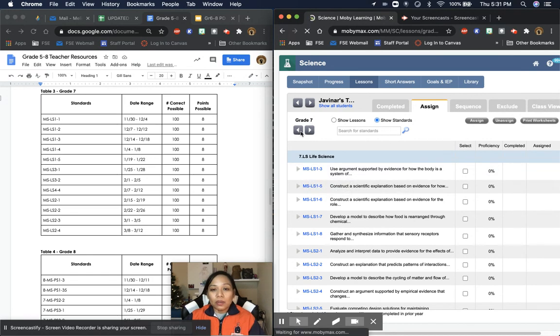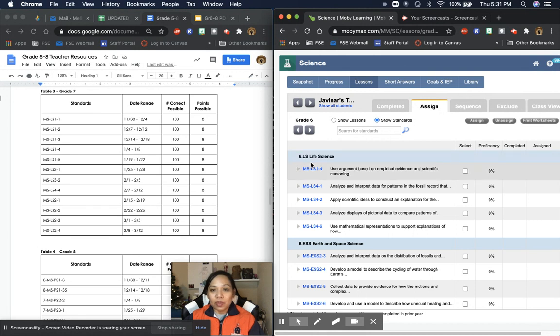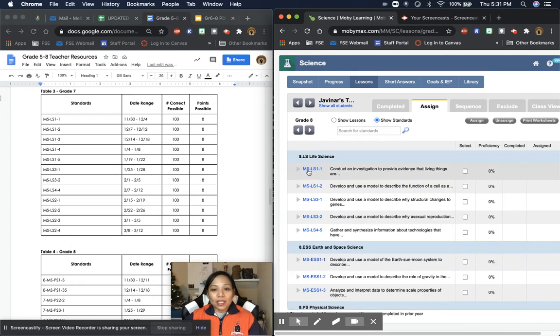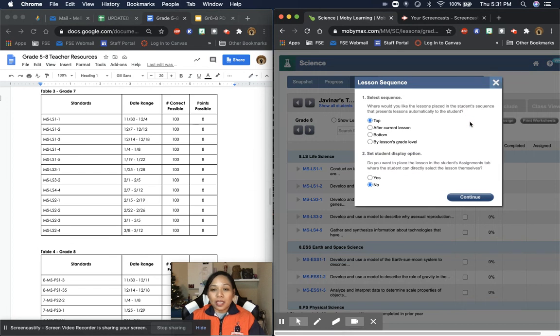So I'm going to go 1 grade level back, because middle school standards start in 6th grade. And for this one, it starts at LS1-4. So this is not the correct standard. That tells me that it's not in 6th grade, it's not in 7th grade. So that just leaves 8th grade. So I'm going to click over to 8th grade, and I'm going to check for MS-LS1-1. And that's correct. And I'm going to click on that. It's the only thing I need to click on for now for that first assignment. I'm going to click on Assign.